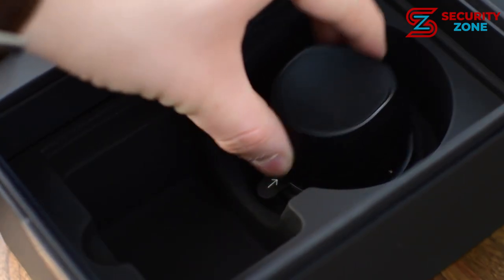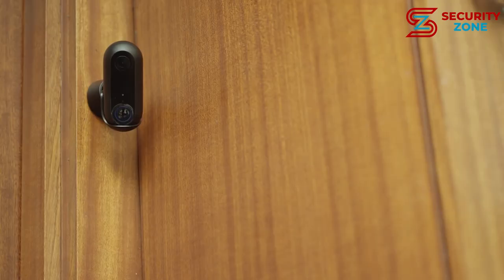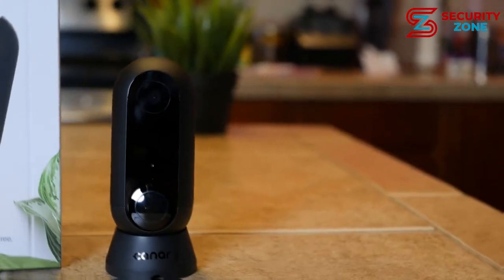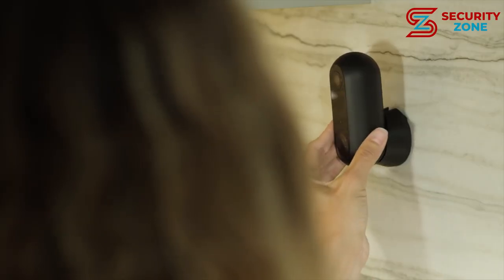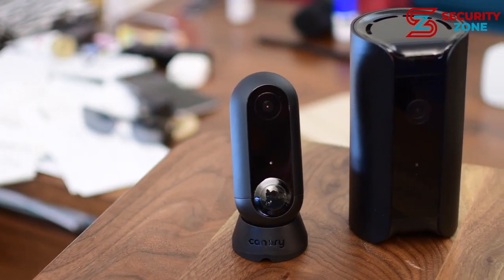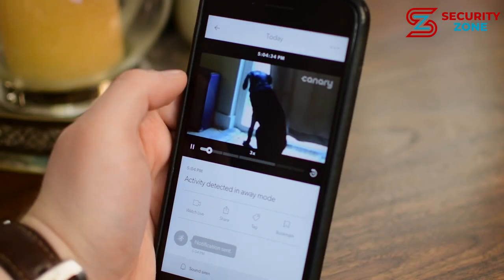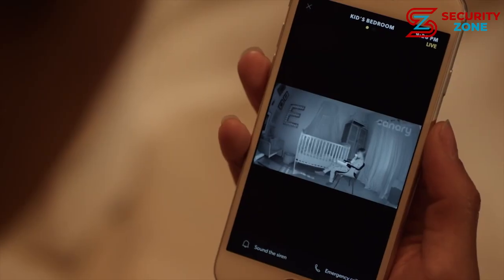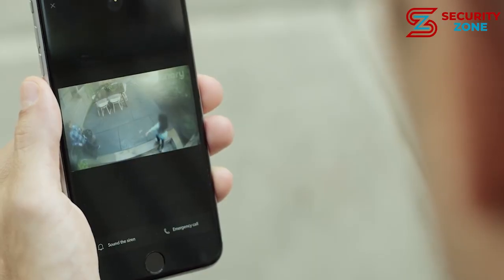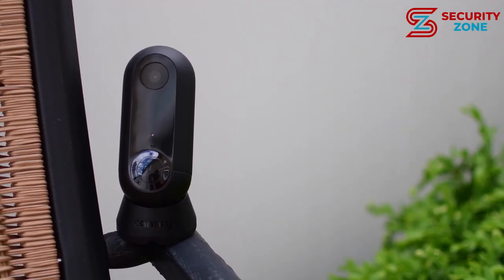Number 9: Canary Flex HE Security. The Canary Flex offers a good balance of features and shines for outdoor use — the first camera system that can be used both indoors or outside. It is entirely weatherproof and dual-powered, either wire-free or plug-in depending on your preferences. It features intelligent motion detection that sends alerts directly to your phone, a 360-degree swiveling base, advanced night vision, and is tested as rainproof and snowproof, functioning from minus 4 to 113 degrees Fahrenheit. It is compatible with Amazon Alexa, allowing you to stream video to Echo Show.